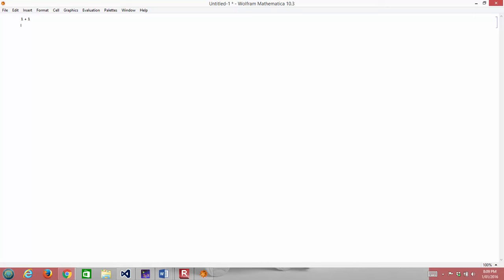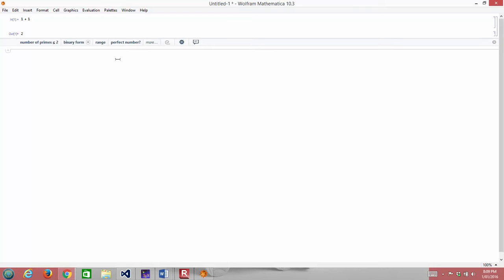So if you want to tell Mathematica to compute something, what you actually have to do is go up here and hold shift while you hit enter. And then Mathematica says, oh, you really want me to compute something, you don't just need more space, and it gives you the answer, output of 2. So it did that very quickly. So Mathematica is up and warm and ready for us to use.